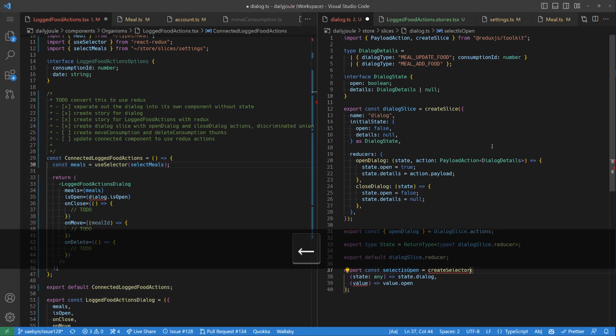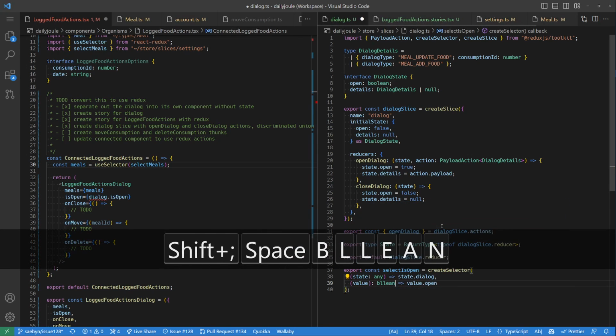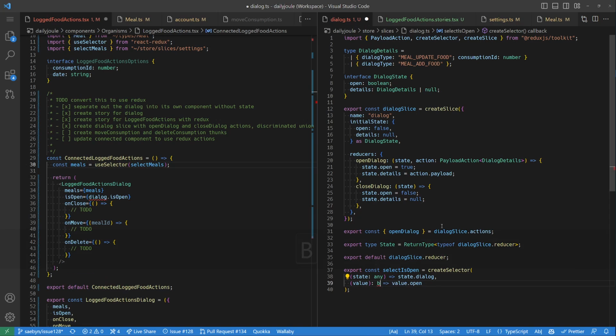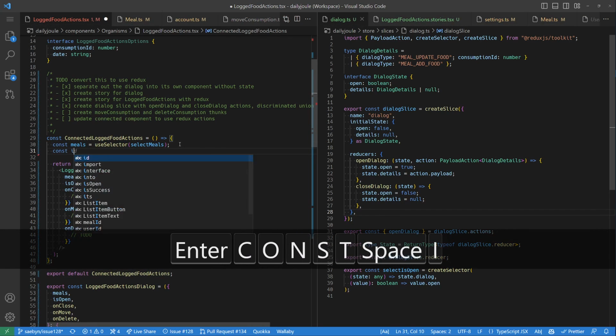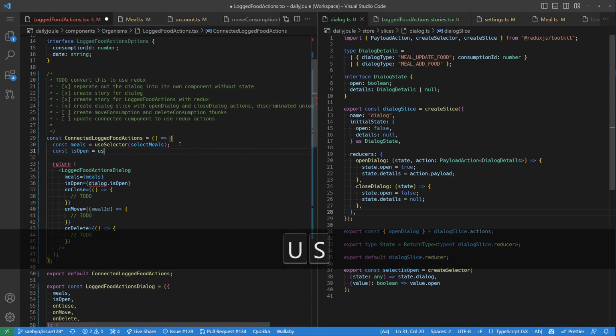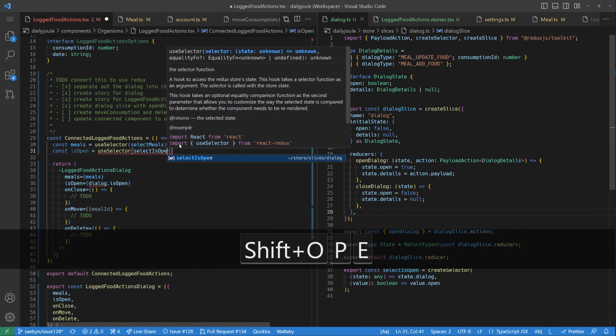Sure. And we need to import that. I guess we know this is Boolean. So there's that. And so we can say const is open equals use selector. Yeah, we could do that, but we can select is open.